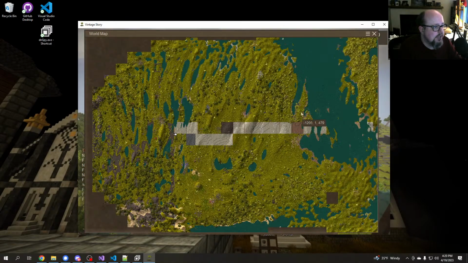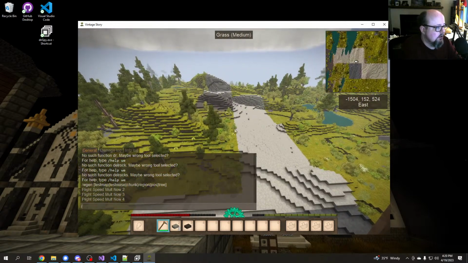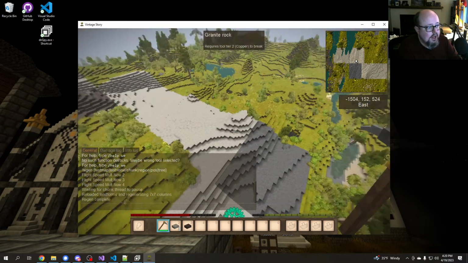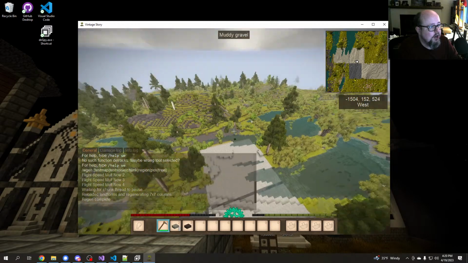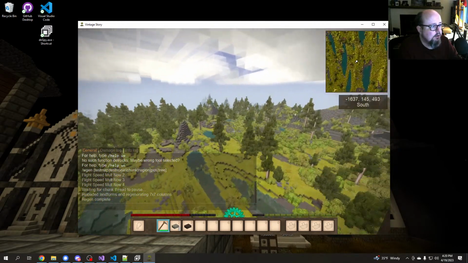This was a massive area of granite. I don't see a change at all when I regen, which is weird. You'd think that it would regen.